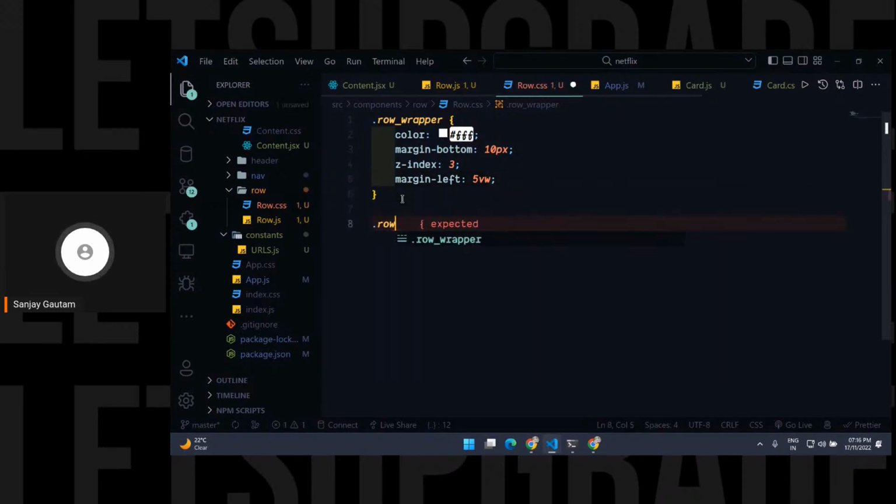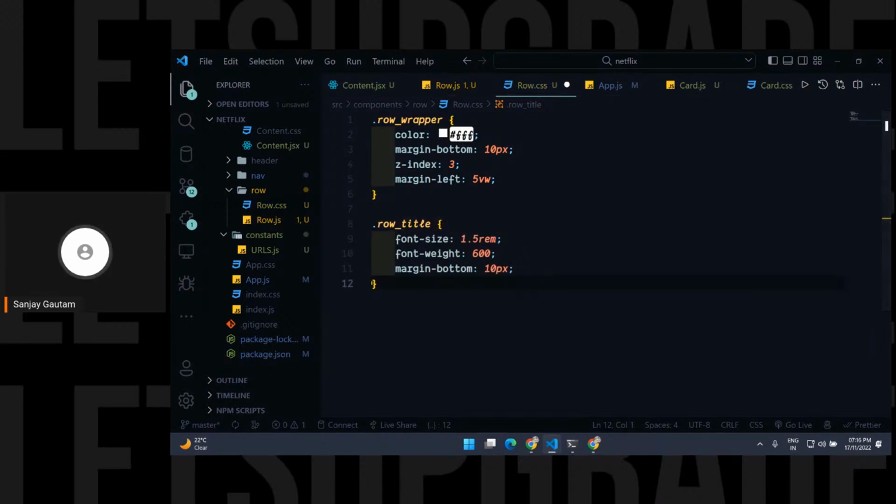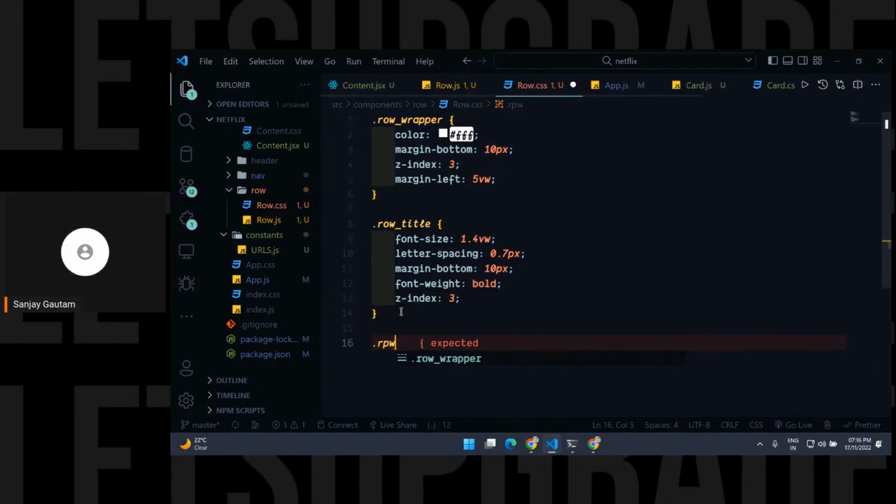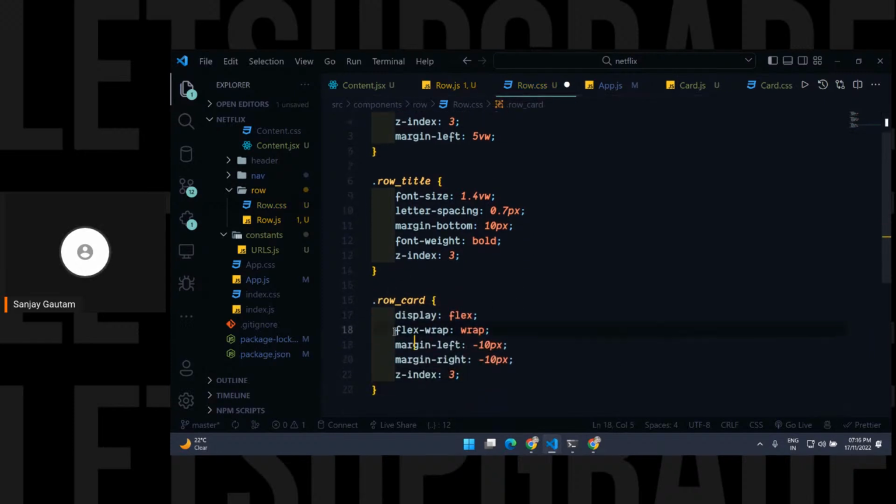And let's just grab the row title as well. For the row title, let's just give it some default font weight and all. So I'm just going to write this value here. So these are the font values, and let me just give it a z-index of 3 again. And now the row card here, and I just want to make a display of flex, and that is all.